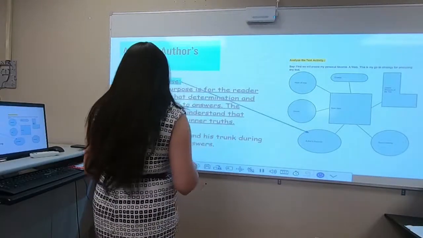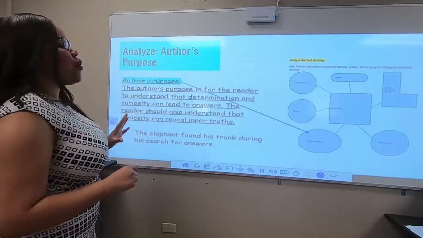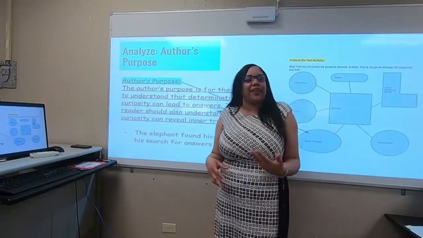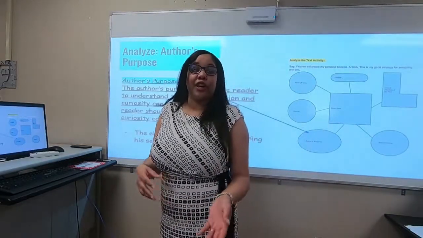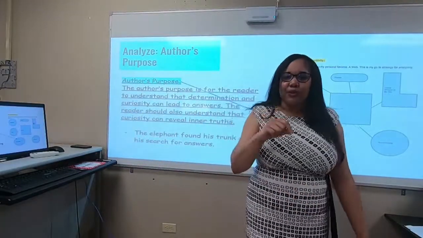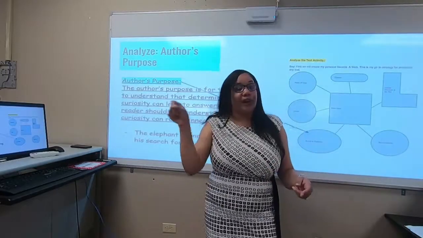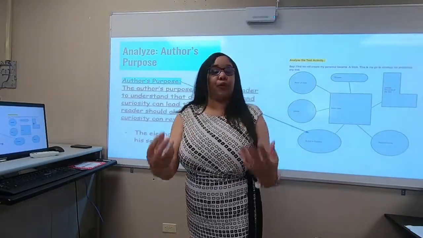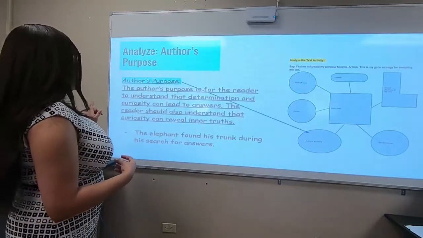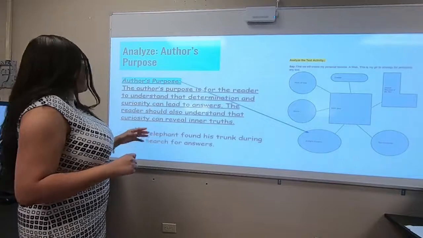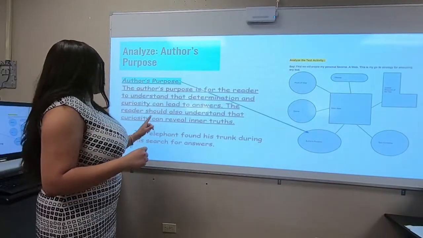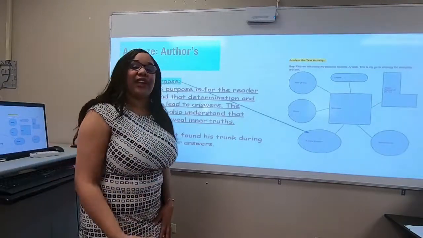Let's move on to the author's purpose, which is my favorite. Guys, why do we read text if we're not going to understand what the author proposed for the reader to learn? Who's the reader? You are. So in your writing, don't refer to yourself as you should have learned. Refer to the reader learns, okay? Everything is about what the reader should have done, okay? The author's purpose is for the reader, which is you, to understand that determination and curiosity can lead to answers. The reader should also understand that curiosity can reveal inner truths.